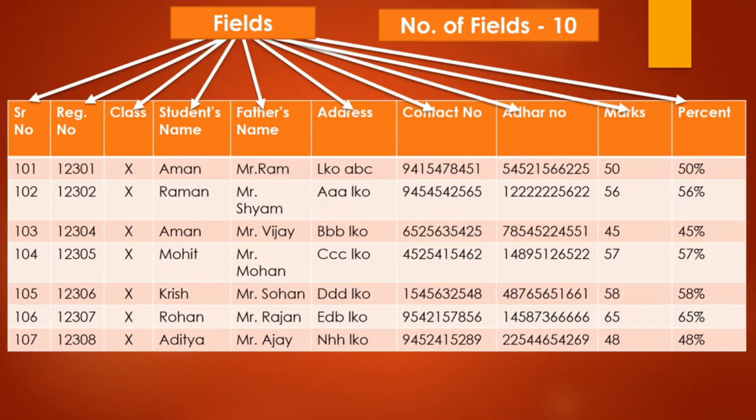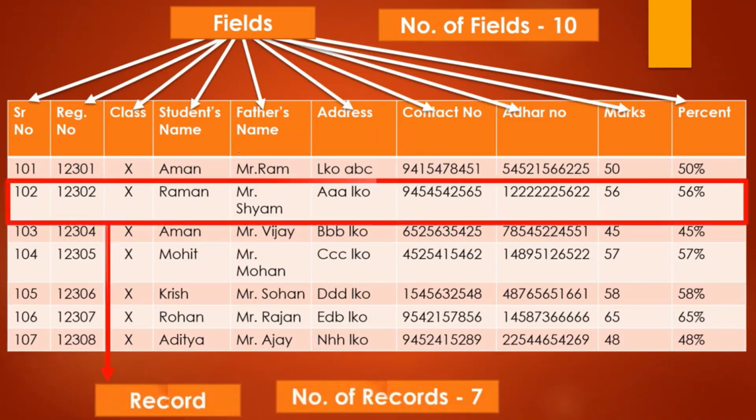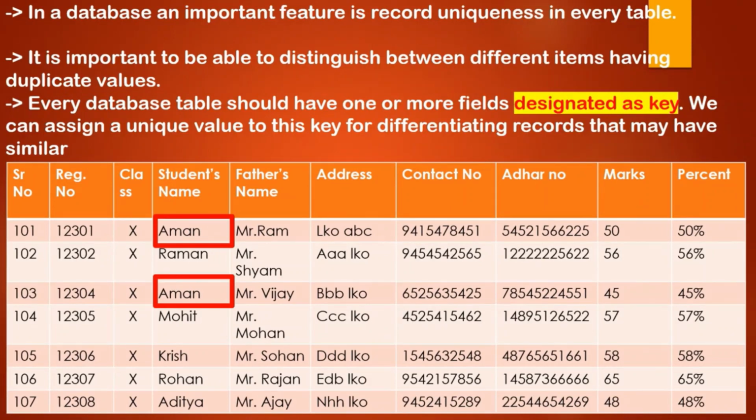And at the same time you can see the records. Yes, you can see n number of records also filled. And these are the records. Complete row information about a particular item is a record. So I have marked one record here. In the same way, you can understand that there are 7 records in the student table. I hope now the table, records and fields are clear to you. Now come to the next.